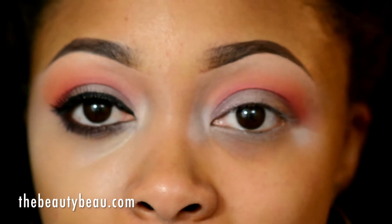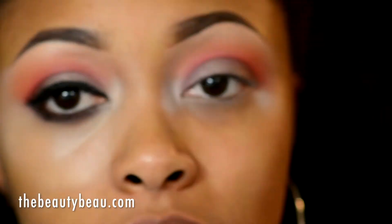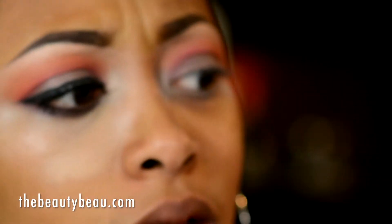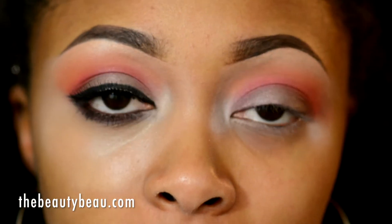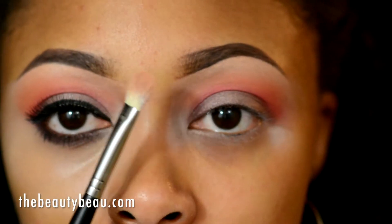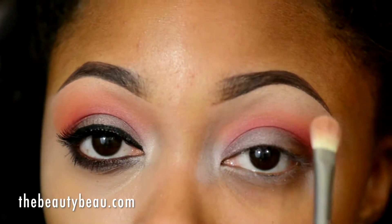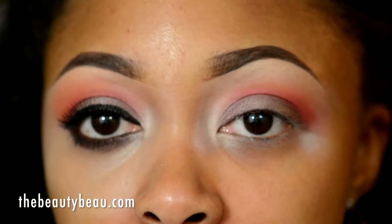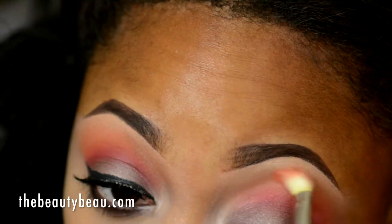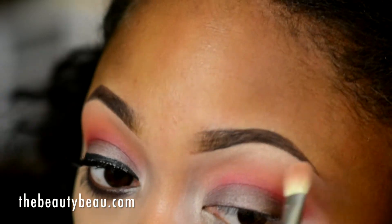I'm now taking a color that is a dupe for rice paper — it's way better in my opinion, it's a lot more pigmented. It's the color third from the top right here. I'm using this as my tear duct color, also my brow highlight color. I'm taking Sedona Lace EB09, starting with the highest point of my brow. Just buffing that orange out again, and buffing out that highlight color — I think it could use a little more blending.